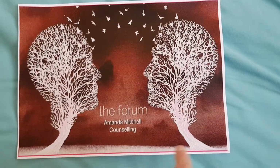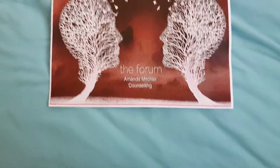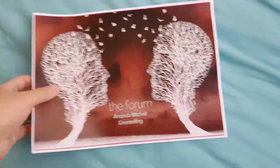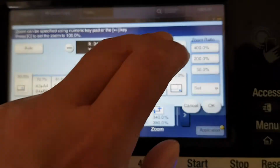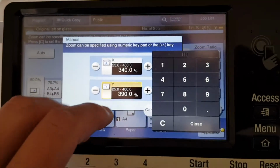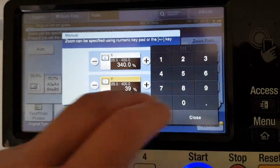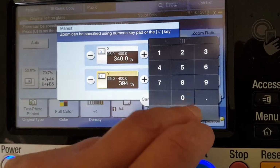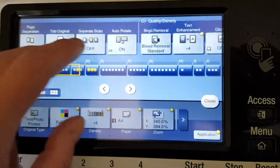I don't like the border on the bottom. Maybe we haven't got it enlarged as much. We may have to enlarge it a bit more to get rid of the border on the bottom there. So we're just going to go here and make the vertical a little bit larger. I don't know if this is what's causing it. We're going to call it 394.